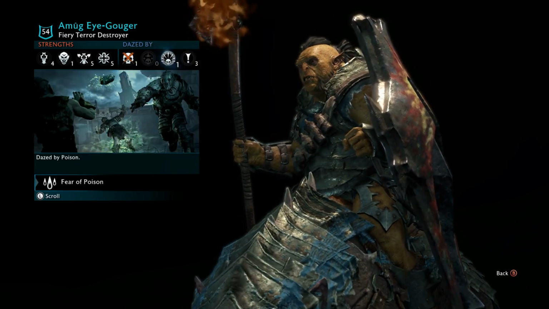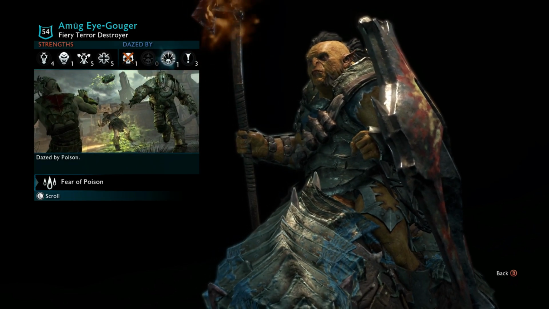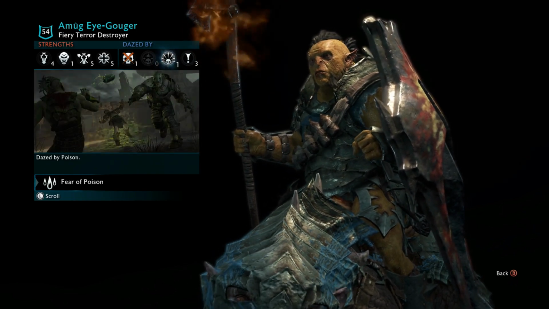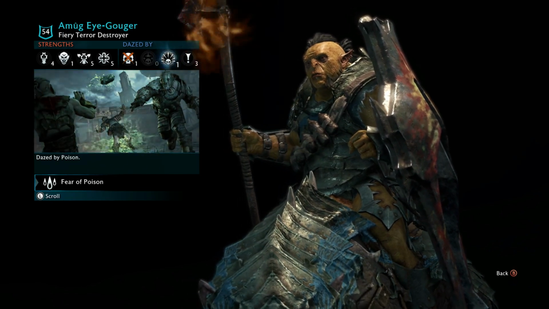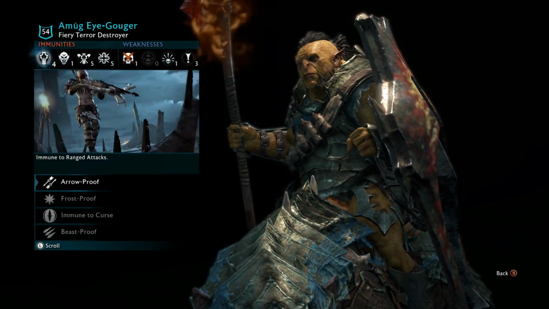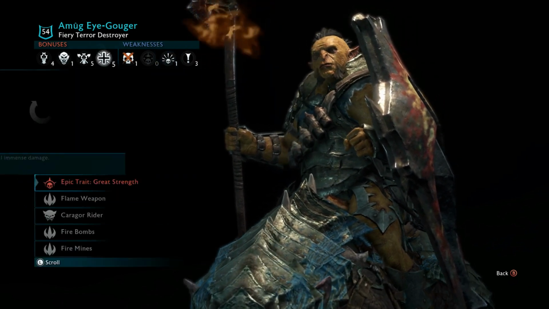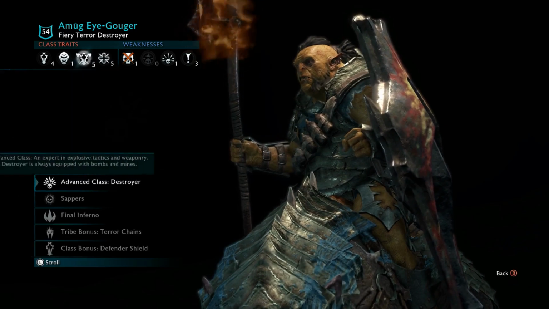So this isn't as much of a mortal weakness as it appears to be. He has a fear of poison, but that's not every player is going to have that in their toolkit, though dazed by poison is a weakness. So if I could change one thing or two things, I would get rid of the dazed by poison, and I would give him immune to execution, but he is a very good guy. He's on the right track. This is the type of thing that you want to look for, this kind of balanced stats with 4 immunities.